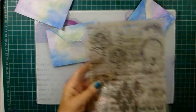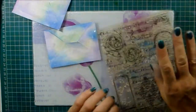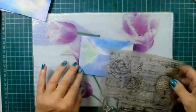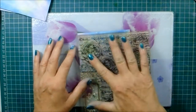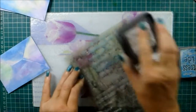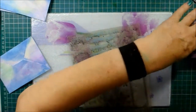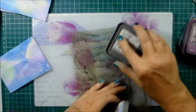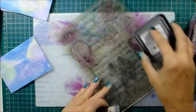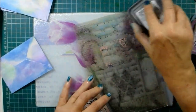So I've got out my big old background stamp. I don't think I need my stamp platform, because normally I just ink and then flop onto where I want, but more gently than that. So I'm thinking this top corner up here with the sheet music and the rose looks really nice. So I want to put some colour on. Let's see. Where's that purple? I want some of that. I might grab as well that lovely little Victorian velvet pink, because that was absolutely adorable. Let's see if I can get some right in the middle and on this flower as well.